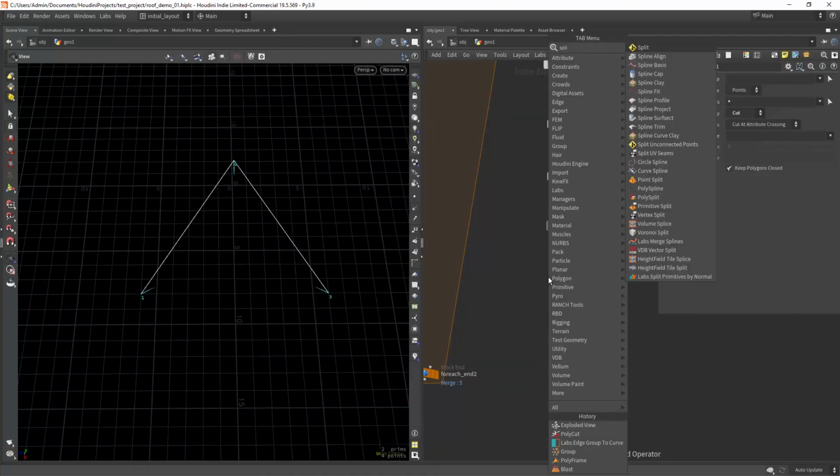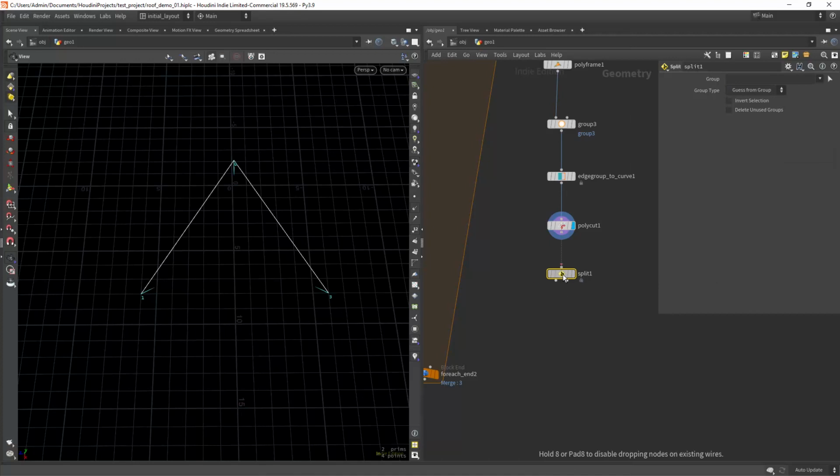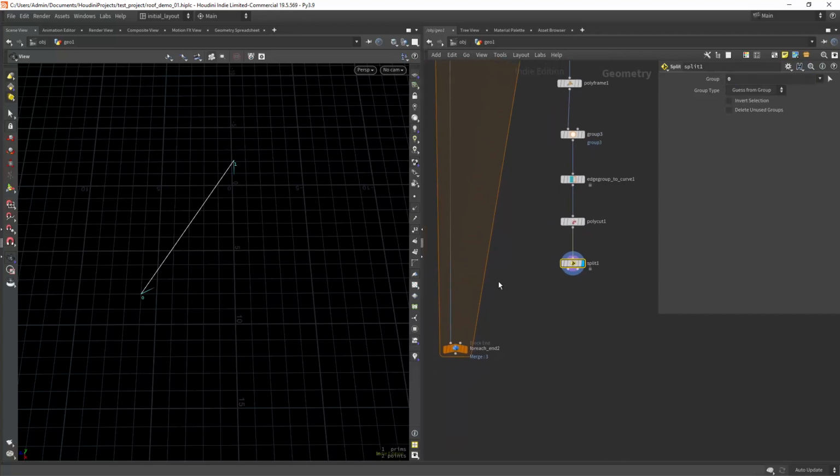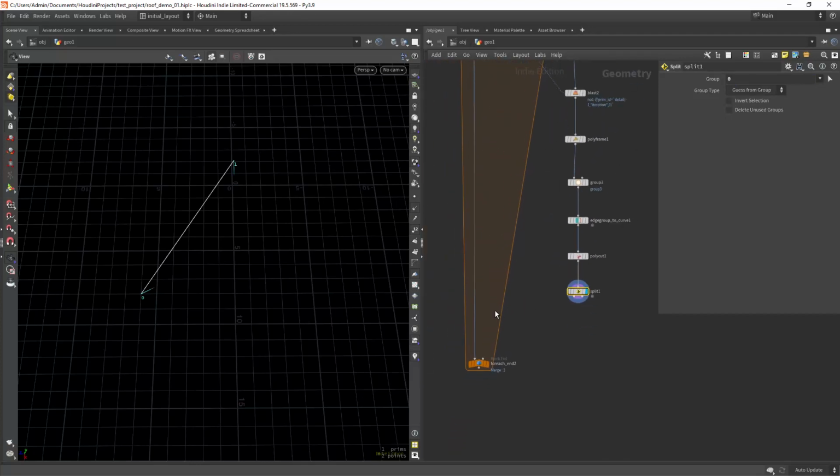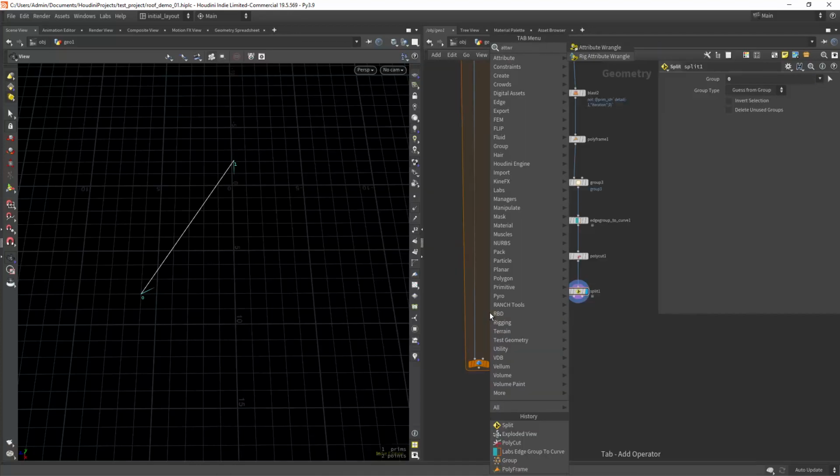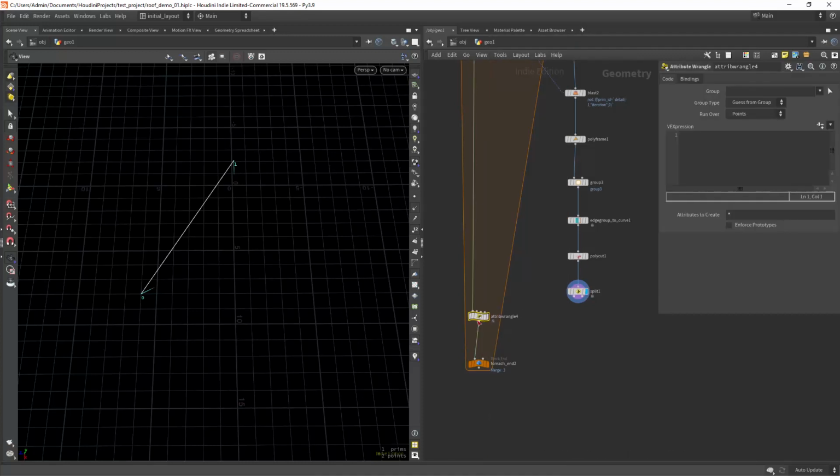So let's split, and let's split primitive 0, and we can create a wrangle and copy this one in here.